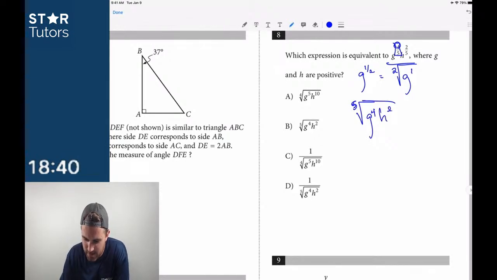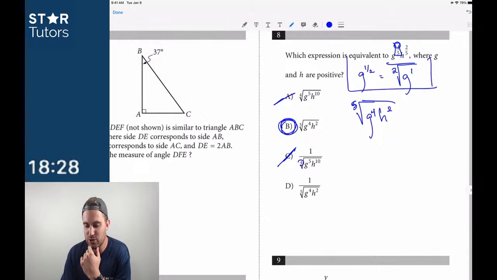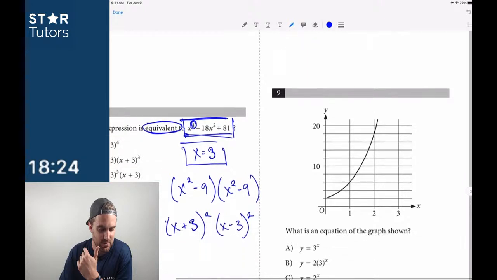Do we see that? So first of all, we know we have to have the 5th root, so it's not going to be here. Oh no, we know the answer. It's going to be b for 8. But we know right away that it's not the 4th root, and so you can eliminate a and c if you just remember this rule, and you can apply it for square roots as well. Okay, does everybody see that?